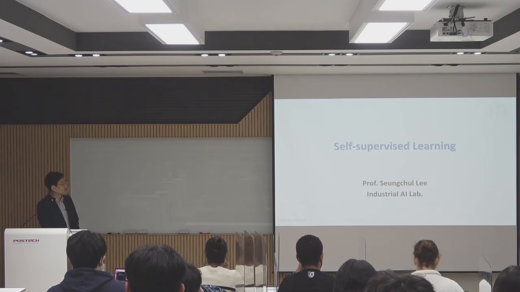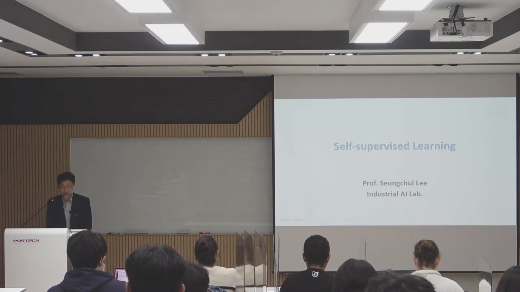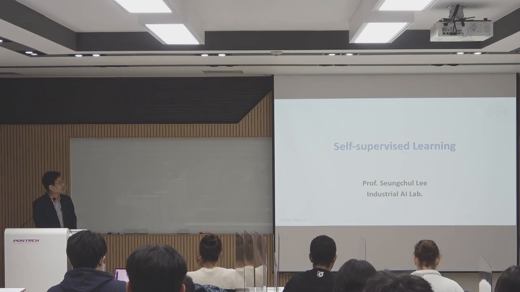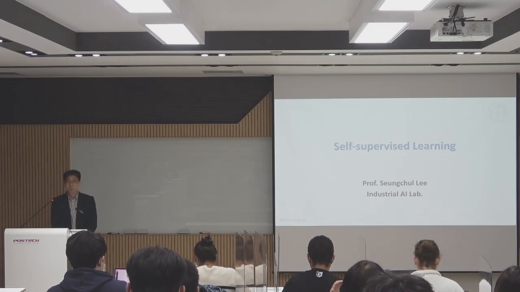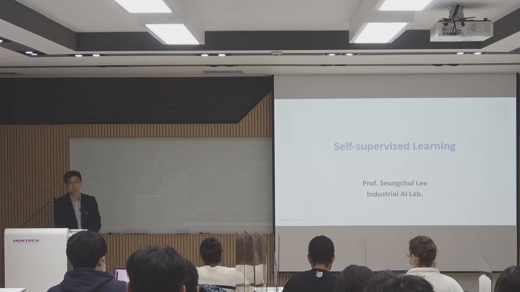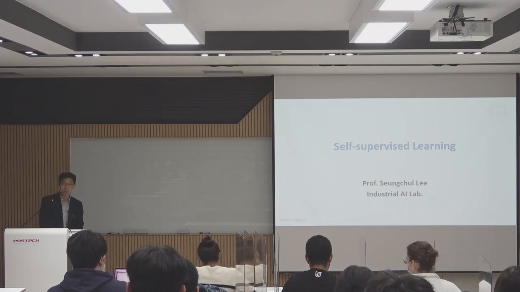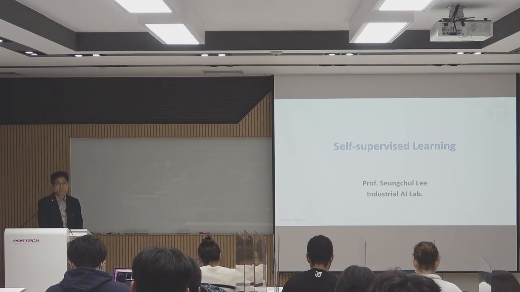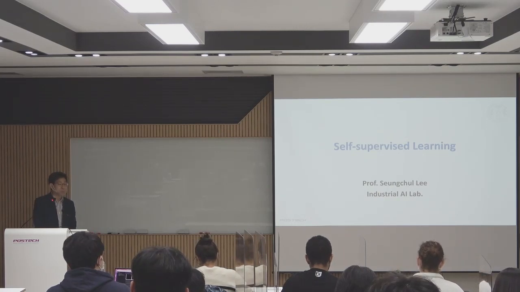So what I'm going to do today, the title is self-supervised learning. You know it depends on the data type. Mostly, supervised learning is when you have input and the corresponding or associated output, or labeled outputs. We call it supervised learning. On the other side is unsupervised learning, where the only thing that we have is input. We don't have any output, we don't have any labels.